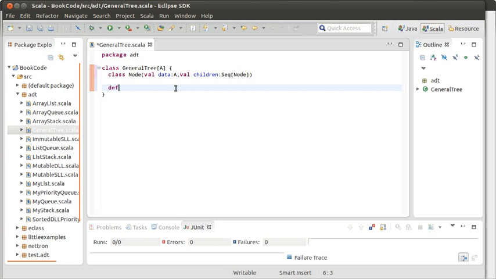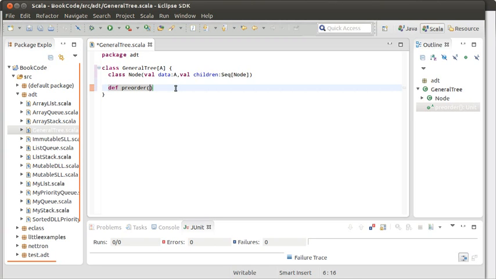So for example, let's say I wanted to write a pre-order traversal. Well, if I write a pre-order traversal, when we're talking about this, I talk about the fact that you visit the nodes. And remember, a pre-order traversal, you visit the node before you visit any of its children. What does it mean to visit? Well, in some ways, you don't know.